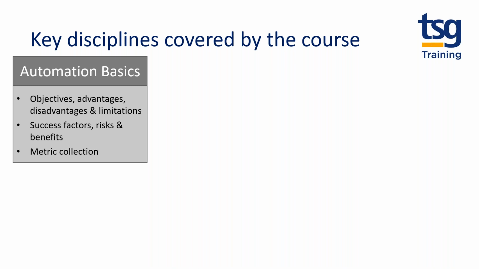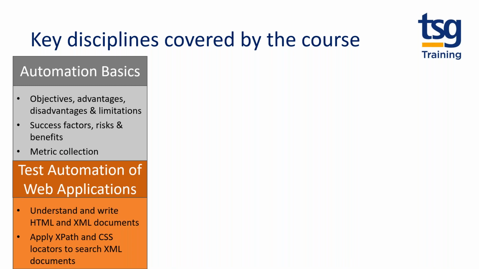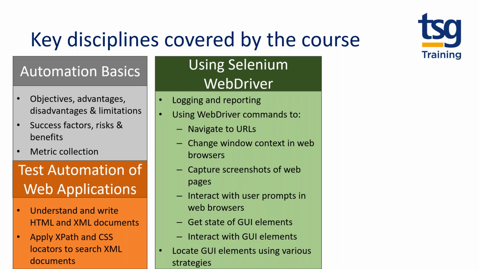But then there's also thinking about web applications. There's a bit to give people insight into HTML and XML documents. And why we do that is we need to work out how we can find things in those documents, so applying XPath and CSS locators. The largest part of the course is about how to use Selenium WebDriver. This is about logging and reporting and different WebDriver commands, and also the different strategies that are available to locate the GUI elements.